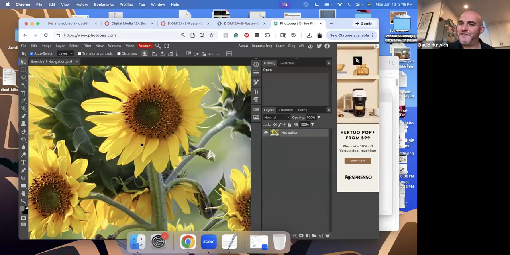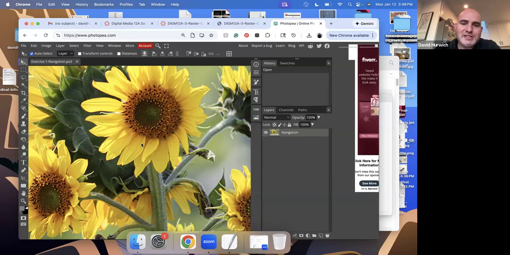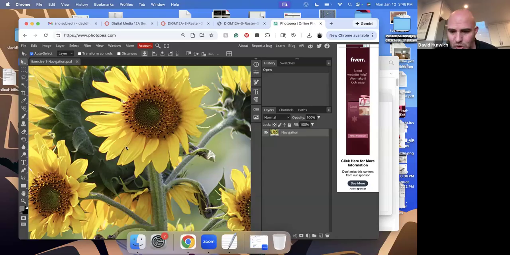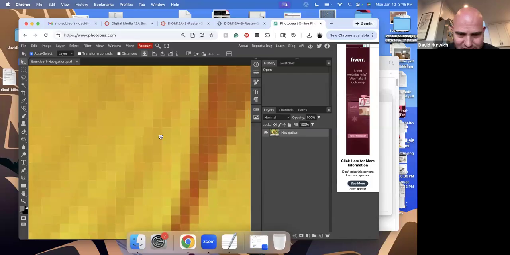So, unlike a physical entity like an actual photograph that you can touch, or a painting, digital graphics don't have an actual finite size. You can't measure them in a finite measurement like an inch or a centimeter. So instead, we use pixels. At the end of the day, a pixel is a square, roughly, that looks like this.